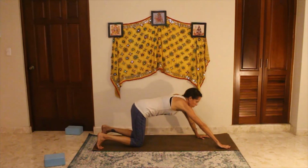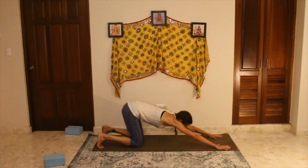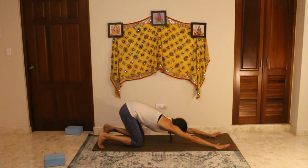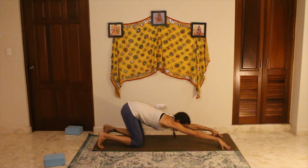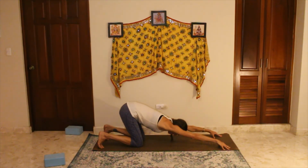to puppy pose, so reach the arms out in front of you. Push the hips back, so you're creating some traction in your spine. I actually like to sort of suction cup my hands. That's a totally optional thing to do. They can be palms flat. And then push the hips away, let the head drop down.